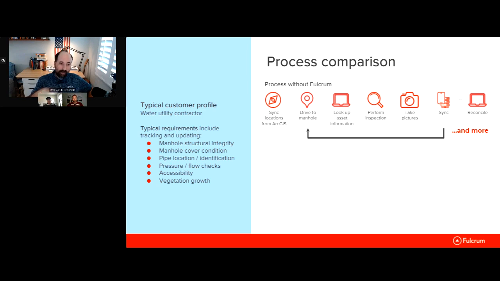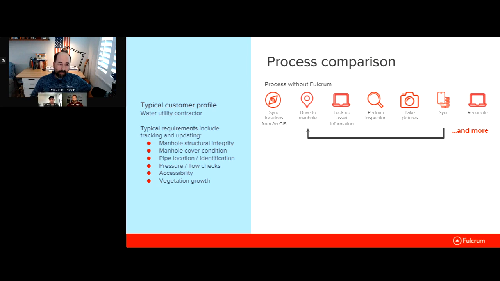They need to get access to the asset, which even that sometimes can be a challenge. They need to log precisely where, let's say, a drain or manhole or some other asset is located. They'll need to conduct the inspection, collect images, pictures, video, and other documentation, and then put it all back the way that it was when they got there. It sounds simple, but there are many steps in the process to get it right. And a lot of it is actually logistics around the actual inspection process.